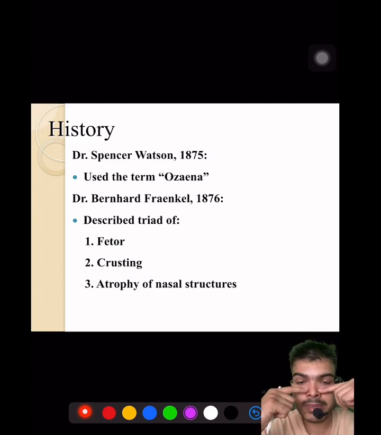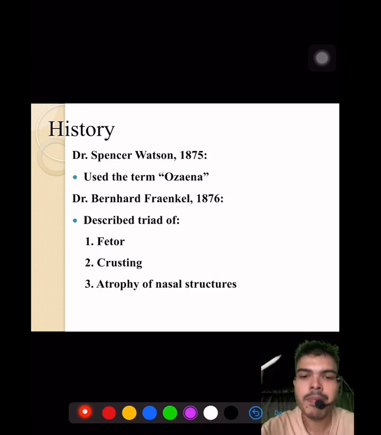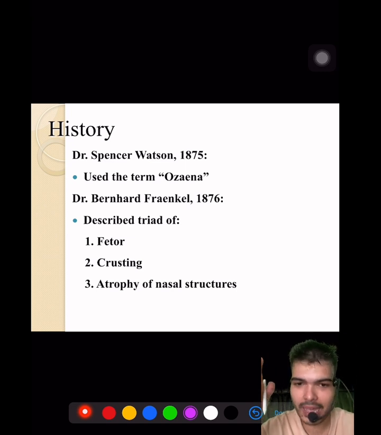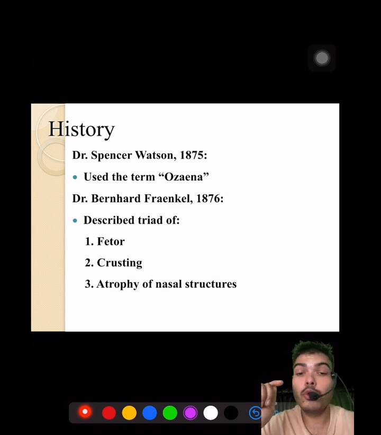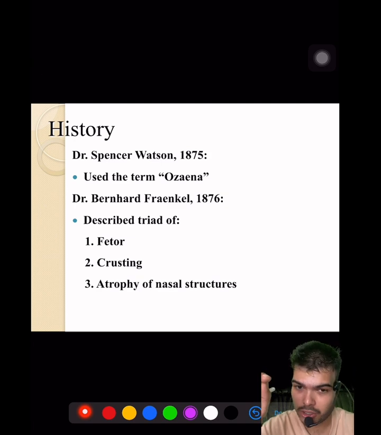Atrophy of the nasal structures means atrophy of the nasal mucosa, atrophy of the turbinates, and atrophy of the mucin producing glands, because of which the whole nose becomes an enlarged, roomy cavity. Whenever you breathe in, for the initial 2 to 3 days there will be no obstruction. All the air will go inside, with no humidification function and no temperature regulation. After 2 to 4 days there will be crust formation, and because of this the patient presents with bilateral nasal obstruction.